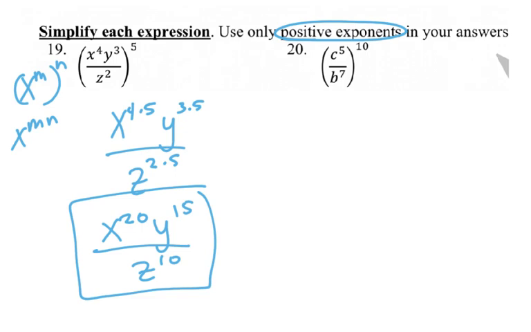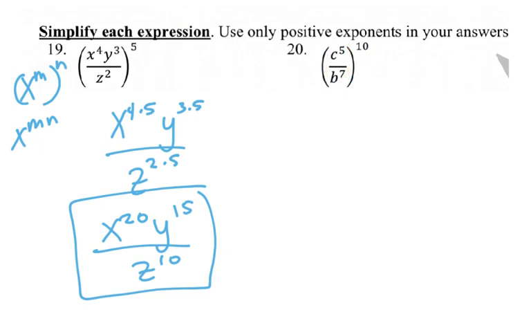Number 20 is also a power of a power. Inside my parentheses, again, I cannot simplify anything inside. That's one thing you always want to check: can you simplify inside? It's kind of like if you're going to move from one bedroom to another bedroom in your house. You're not going to move things like all the trash, because you might as well clean that up first before you move, because you don't want to move the trash and then have to throw it away. So you want to clean up what's inside first and then move outside to what is waiting there.